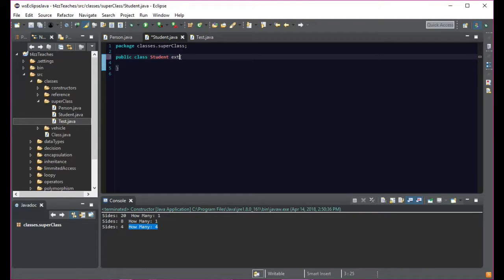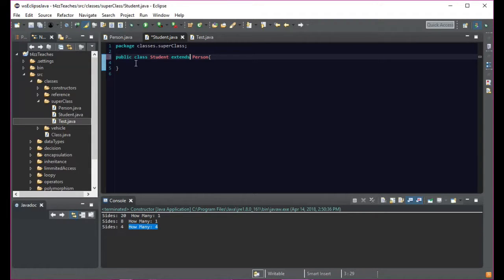We're going to extend, and this has to do with, remember we were talking about inheritance, and we're going to say person, which means that this student extends. This student basically has all the same stuff the person does, plus its own other things. So let's go ahead and do that.